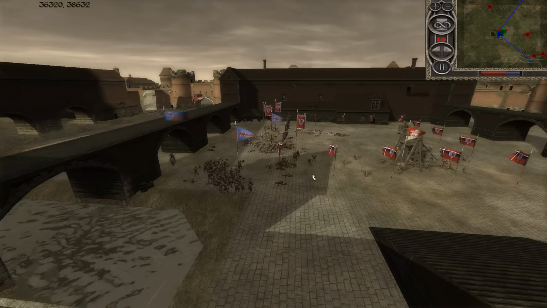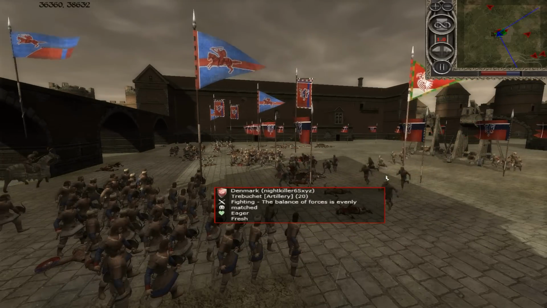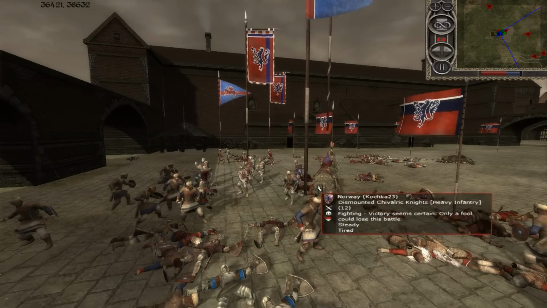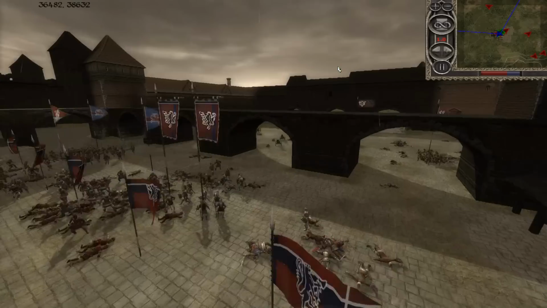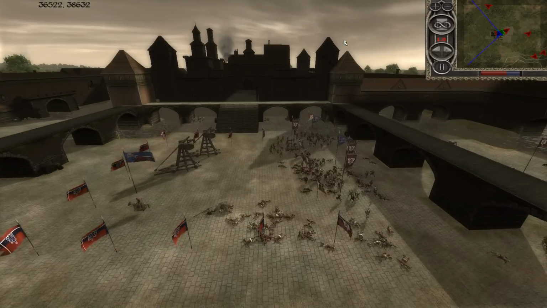Uh-oh, lag. I'm sorry, guys. That was vicious. Come on. And there comes a charge from the trebuchet. Yeah, kill these troops. There we go, general. God, what a badass. What a badass. Uh-oh. Here comes a flanking charge from a Norwegian crossbowman.